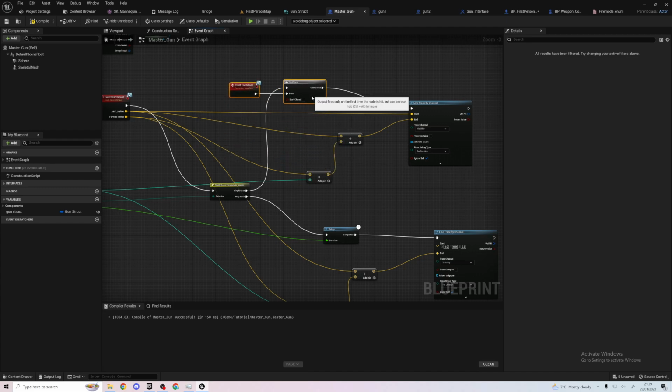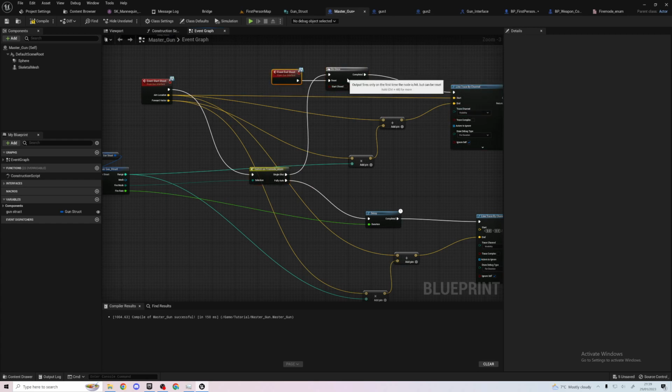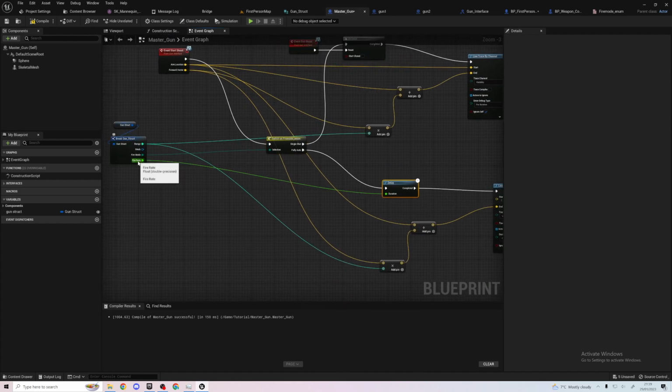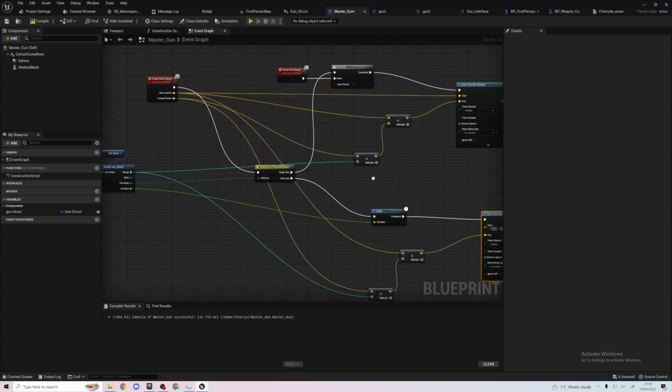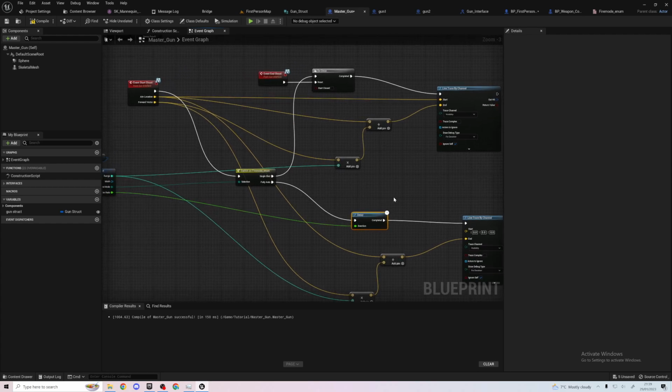So, right. If it's on a single shot, it's going to come up here and do this once, and then we let go of the trigger. It resets this, so then we can do it once again. If it's on fully auto, it's going to delay by whatever amount we put in the fire rate, and it's just going to fire these line traces off every time that delay ticks down. In theory.